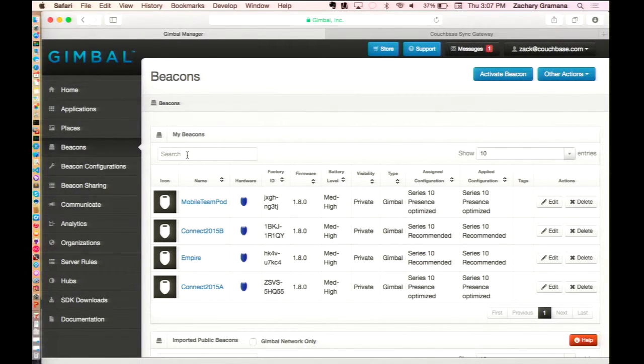Okay, great. I think at that point we've really covered the most critical parts of the Gimbal side of things through the Gimbal Manager. We've seen what bits of information we need to provide and configure on the Gimbal website, how we get that configured into our iBeacons, and even how we model our data so that it's able to pick things up. So let's go dive into the code next.